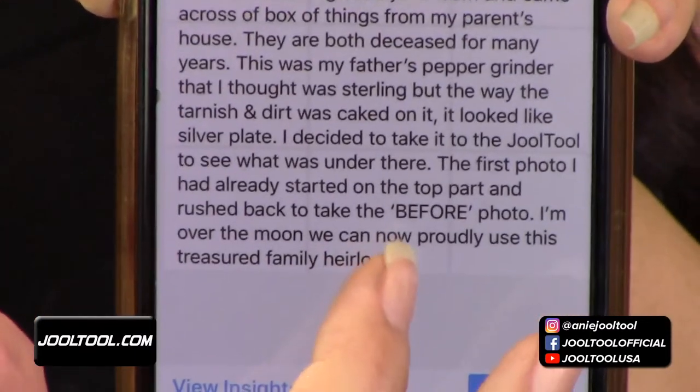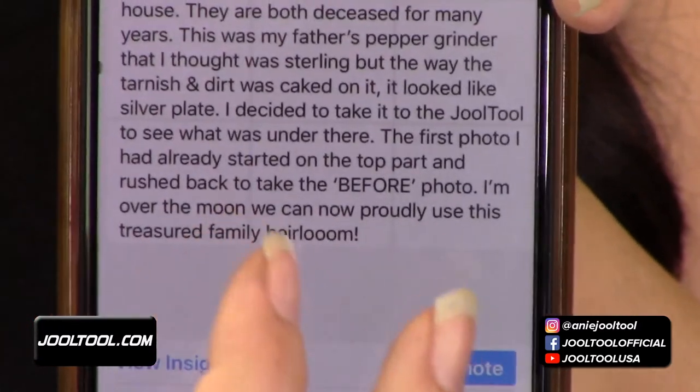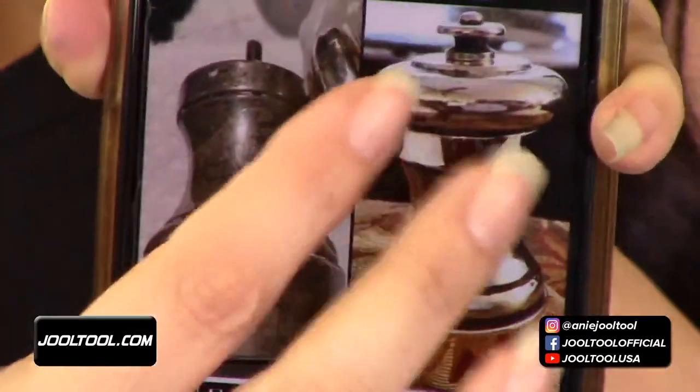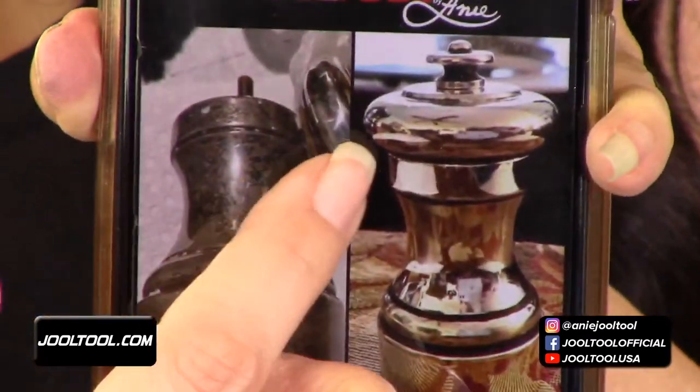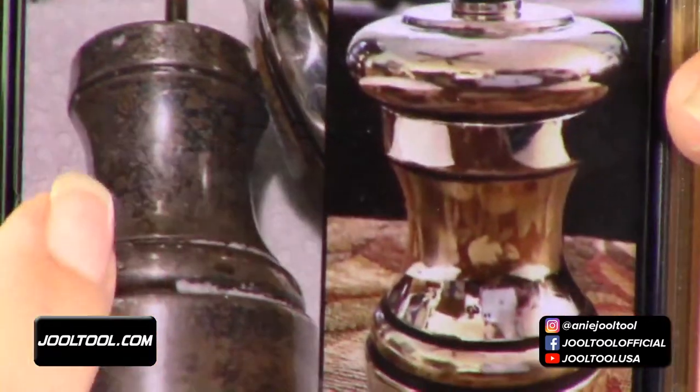So she rushed back to take the before photo. I'm over the moon. We can now probably use this treasured family heirloom. And so basically, you can tell right here in this picture, she did put a polish on the top. So she quickly went and took the before picture.